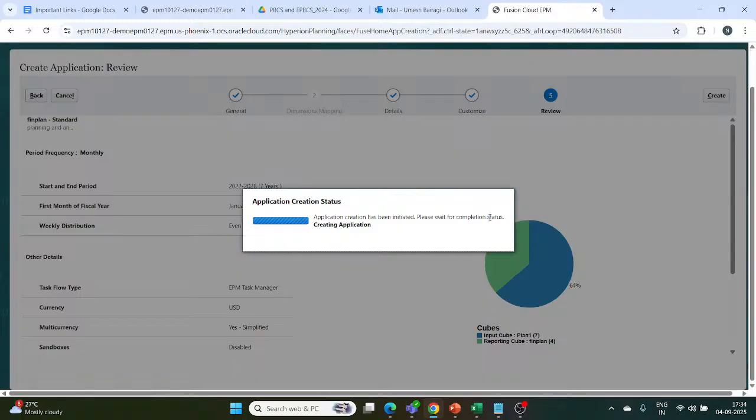We have to wait to create an application. It's taking time. The application creation is in process.